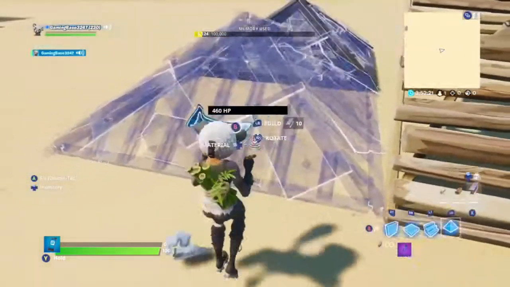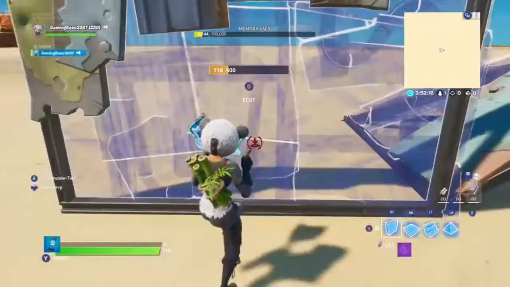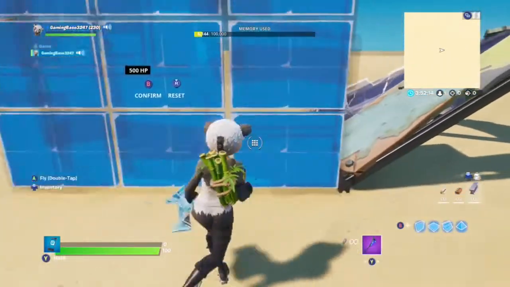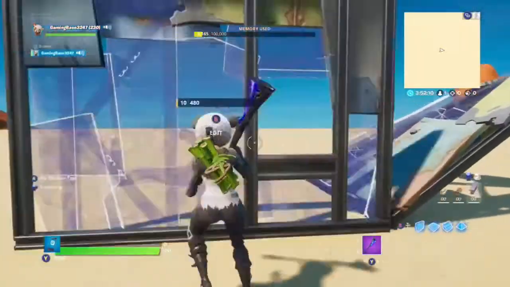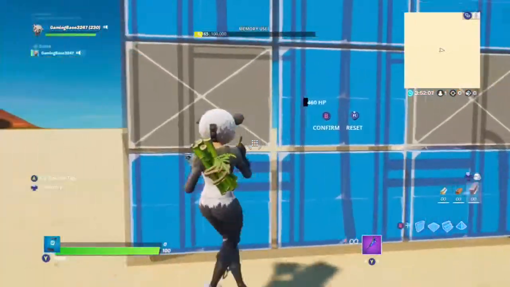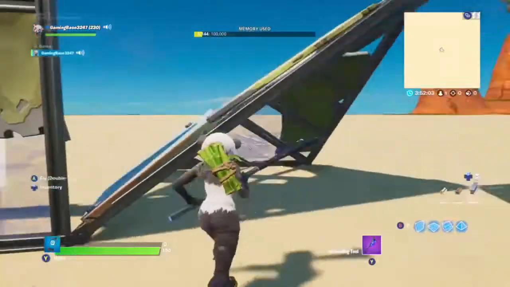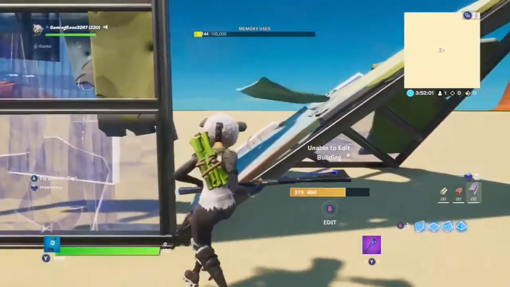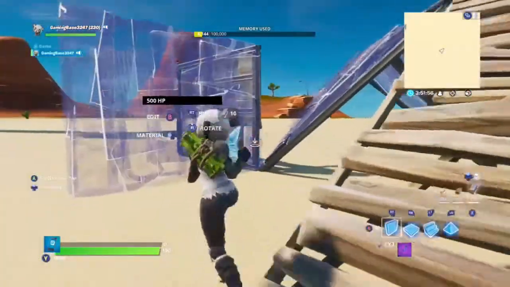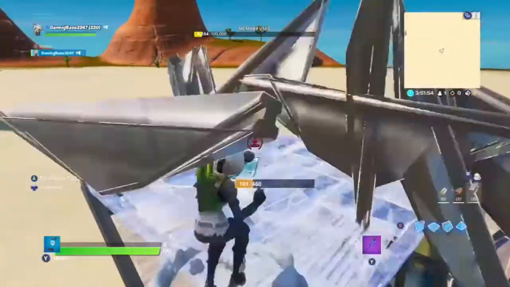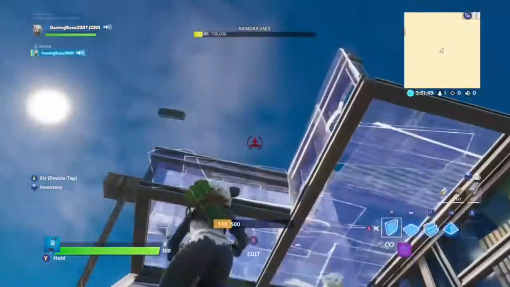You guys think it's tap because you can tap on pyramids. Watch this. You can tap on pyramids, you can tap on walls. Watch this, hold on. Look, you can tap on walls. So you guys think, oh, that's a new edit I just learned. You can tap on walls, and you can tap on floors. Let me quickly show you how it looks. Look, pyramids. And you can tap on floors. Let me quickly show you, hold on. I cannot place the floor just like that. See? Just tapping on the floor.